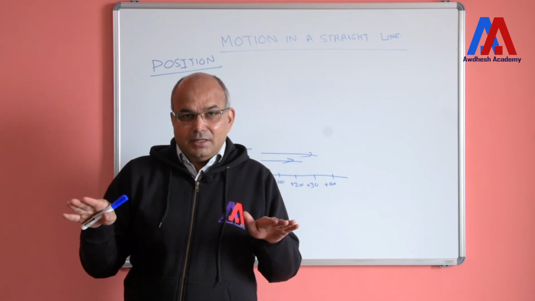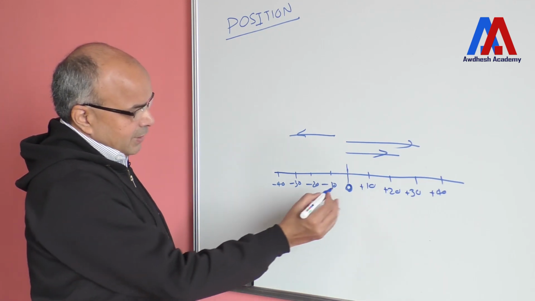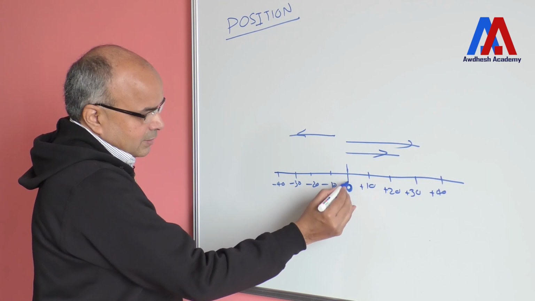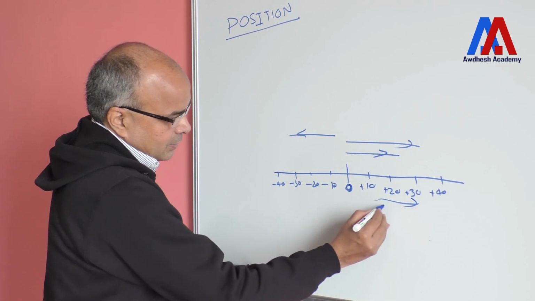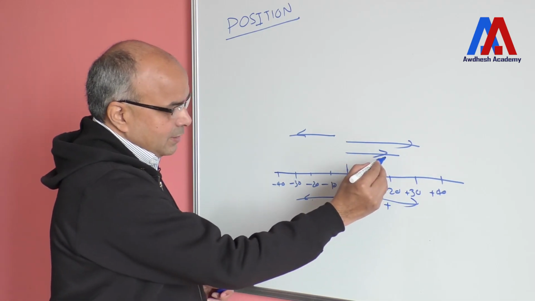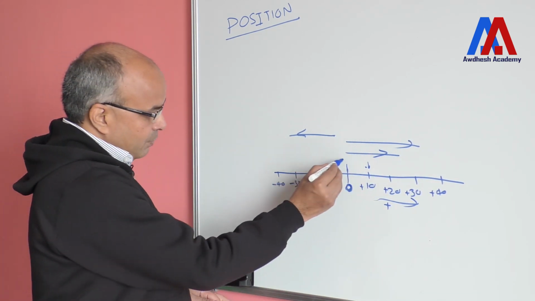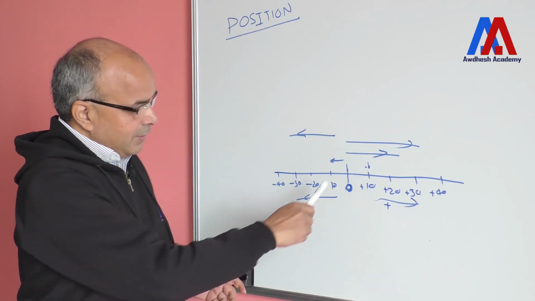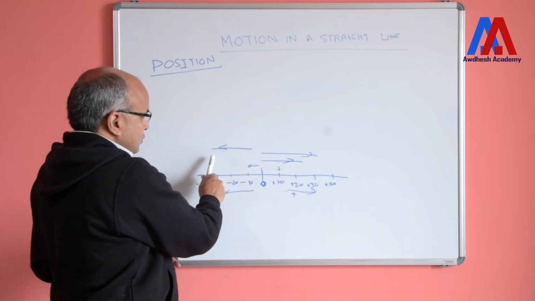Now the motion can be in two directions, plus and minus. Let us understand that. Let us say that we represent this particular straight line, and this is the origin. This is a hypothetical origin point. In this direction we say positive direction, and in this direction it is the negative direction. So if we move in this direction, it is called positive. If we move up to here, it is plus 10. And if we move in the opposite direction, it is called minus 10 and it is the negative direction. So whatever distance we covered on this side is called positive, and whatever distance we covered on this side is called negative.